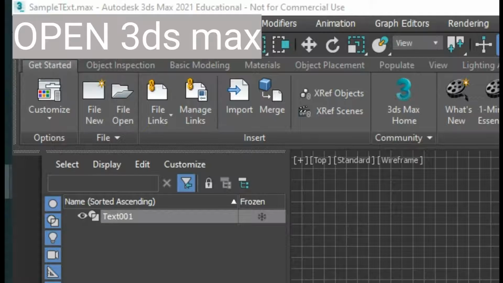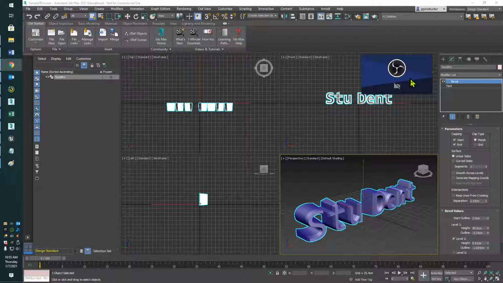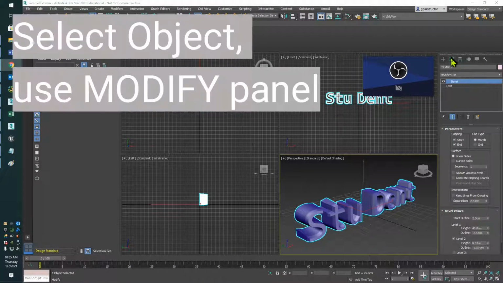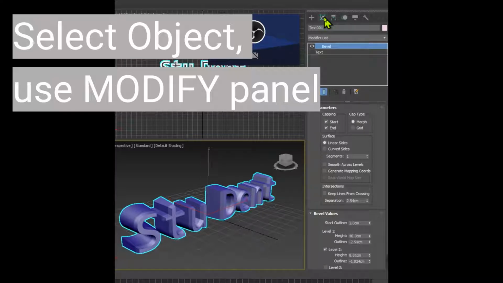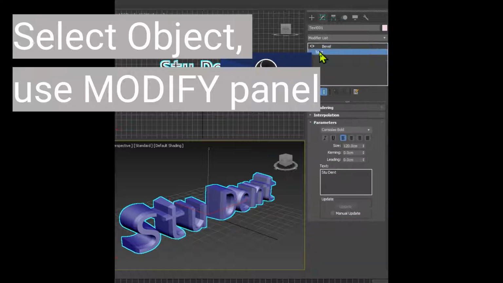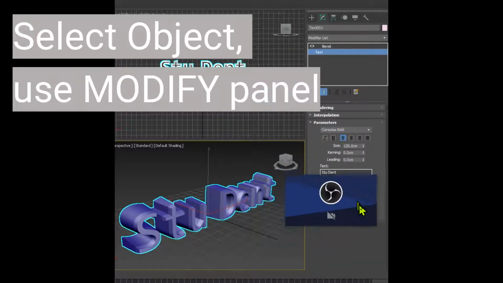And I'm going to come over in the right-hand corner over here where I see the modify panel. The modify panel is the one that looks like a box around a bent line. And once I've exposed the stack here, I can come down to this where it actually is a text element, and that will expose the text. It's going to be right above the blue box here.